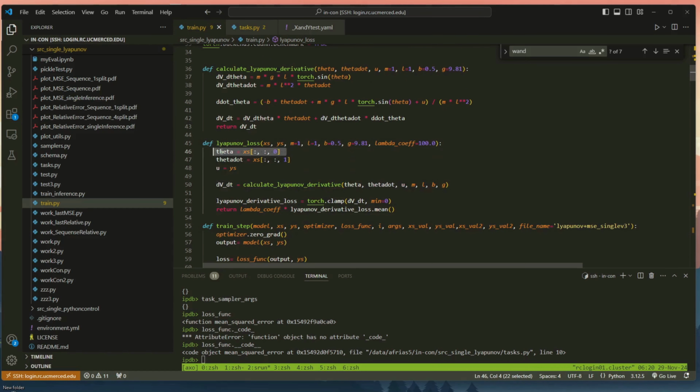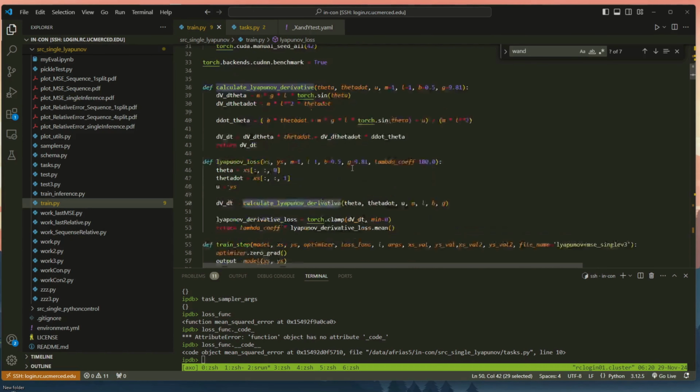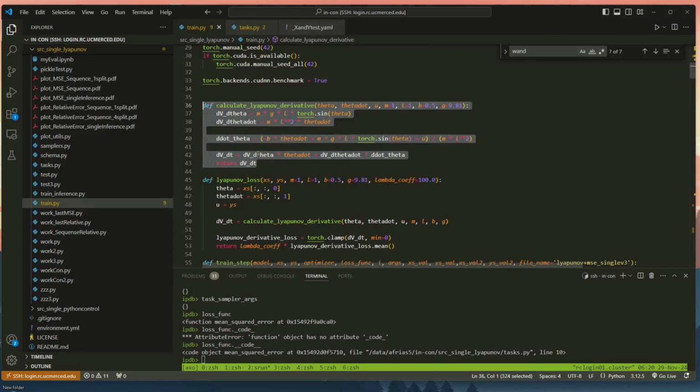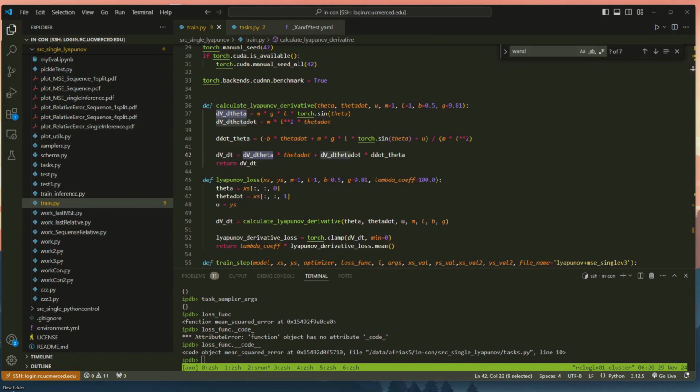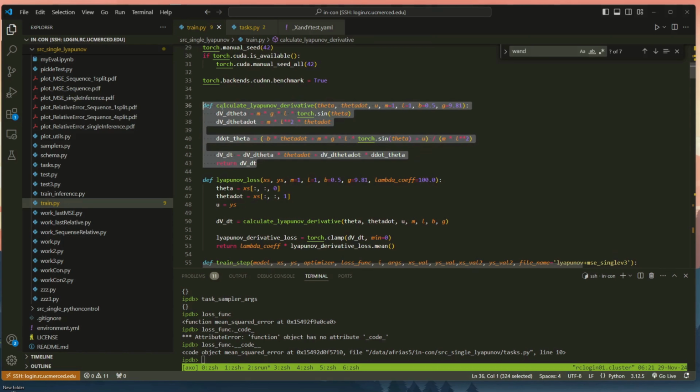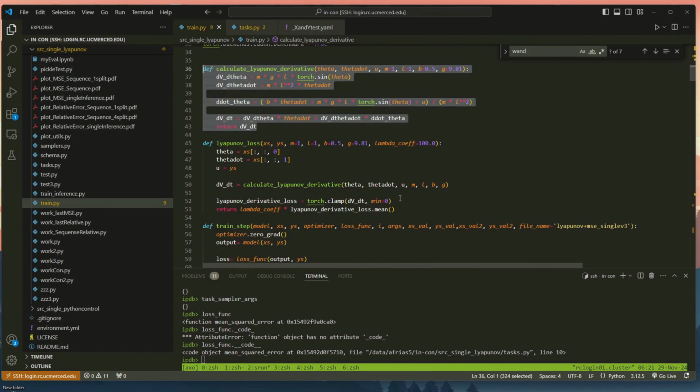So here across the whole batch, get all thetas, and then for this one, get all theta dots, and then just pass that into this function, where this is the partial derivative of the Lyapunov function with respect to theta times velocity, plus the partial derivative of the Lyapunov function with respect to velocity times acceleration, and that will show if there's any potential energy increase.